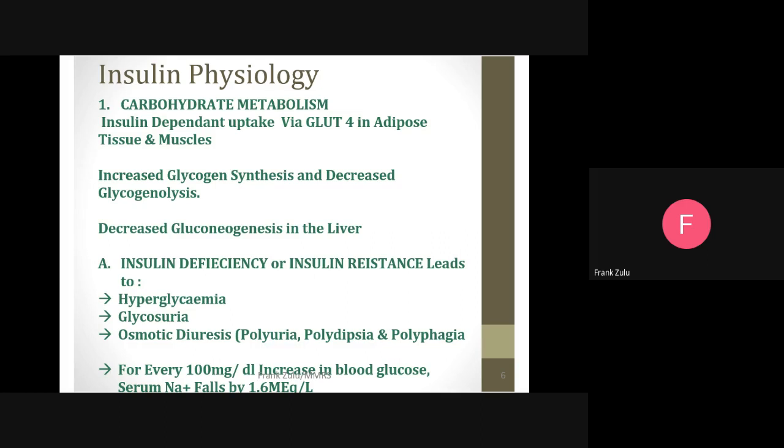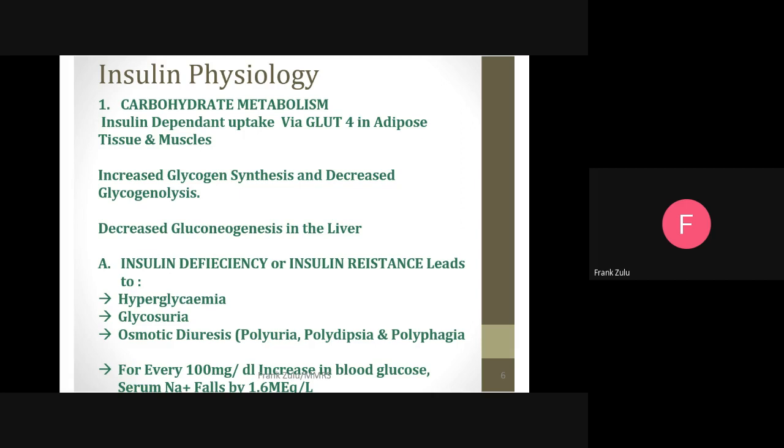So water now moves from the ICF to the ECF, and the cells are now losing water, okay? So when you have a lot of water in the ECF, all that water will be filtered out by the kidneys. When you go to the kidneys, the sodium glucose transporters, like I said, will fail to reabsorb all that glucose back into the blood because they will be saturated. So in the filtrate within the kidneys, you have a lot of glucose. And again, glucose will draw water.